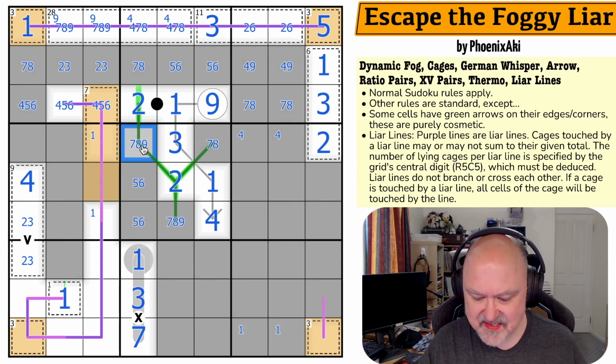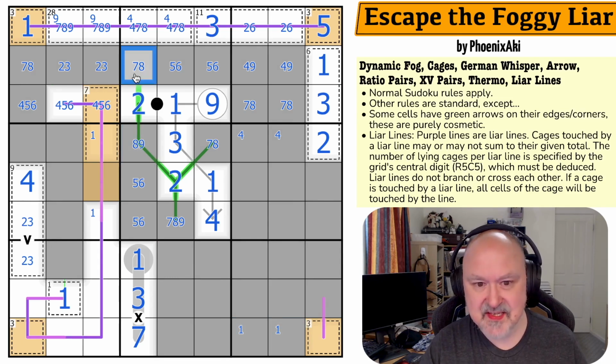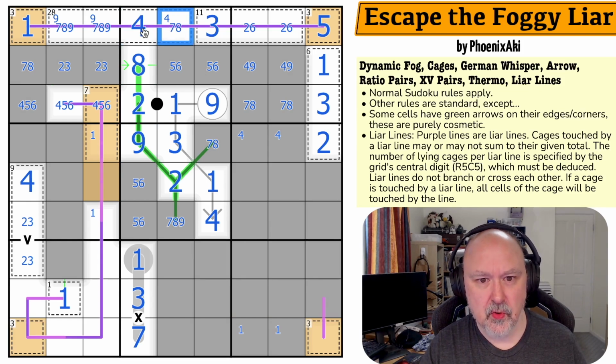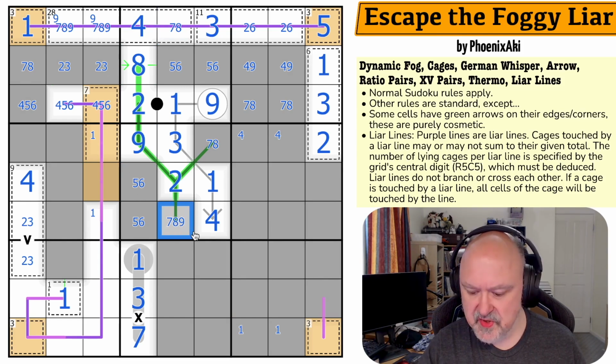So this isn't a 7. In fact, this makes this an 8, which makes this a 9. I don't know what the arrows are doing. This isn't a 7 or an 8. This is the 4. There's no 9 here.